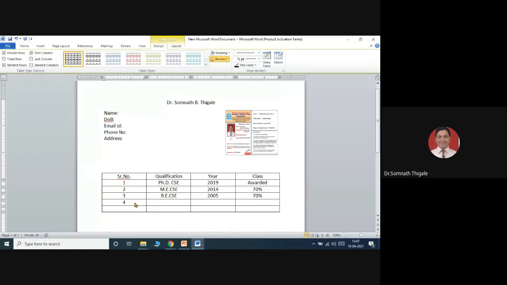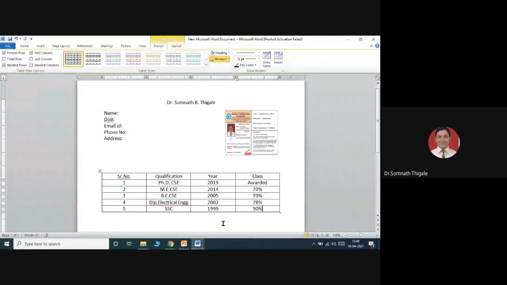And I have completed my diploma in electrical engineering with 70%, like that. Then I completed my SSC from Pune board in 1990 with 90%, like that. So this is one way you have added.